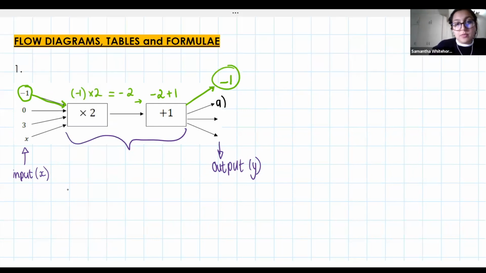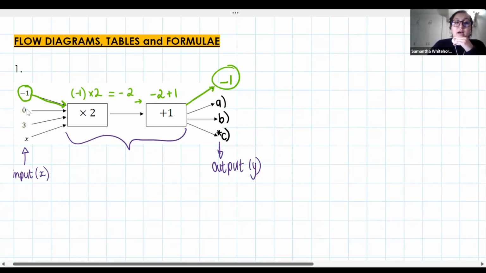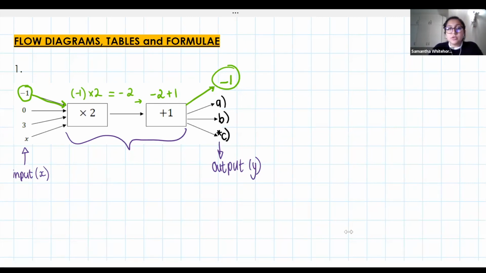So grade 8, what I want from you is in the chat, answers for A and B. You can try C if you want, but you can see that the input is x, so it is a little bit different. But I want you to try and find for me the outputs of inputs of 0 and 3. So follow your flow diagram, follow the rule, and in the chat, I want to see answers for A and B. If you want to try C, but I definitely want A and B. Remember to apply your rule correctly, step by step.